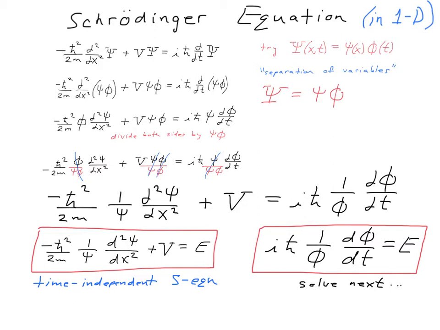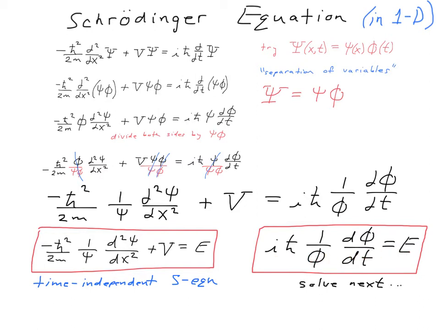I want to make one final comment relating to the derivative notation. In our original equation, we have partial derivatives because this state function depends on both position and time. So when we take derivatives, we're taking derivatives with respect to one or the other. We need a partial differential notation. So that's what this little scripty d is. But after we've finished our project of separating variables in this expression, we now have an equation here that depends only on x, for example, and one here that depends only on time.